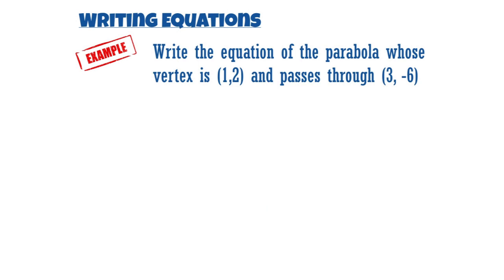Now we're going to try one of these. What I want to try here is writing the equation of a parabola, knowing now the formula for that. If I give you some information like the vertex, could you turn that into an equation of a parabola? So what I know is the vertex. That's going to be handy because I'm going to use the standard form to do this. The 1 is going to be the, sorry, let me undo that. It's not the x, it's the h and the k on your vertex. But then it passes through this point over here.